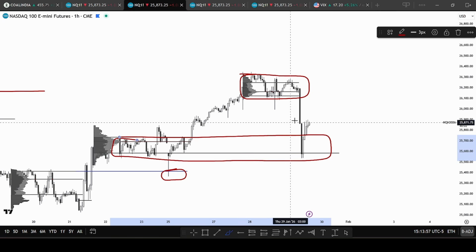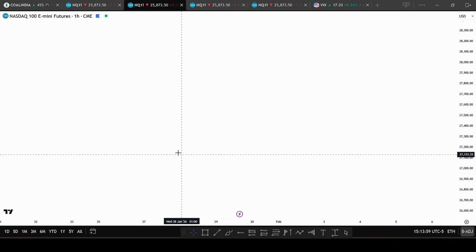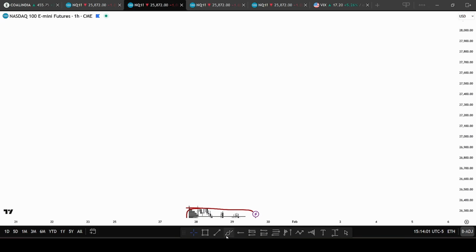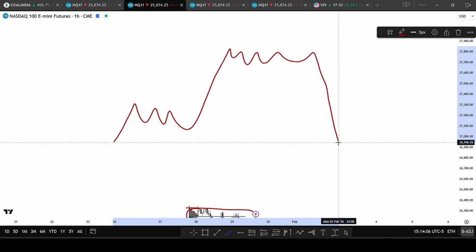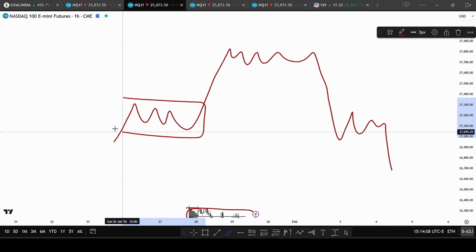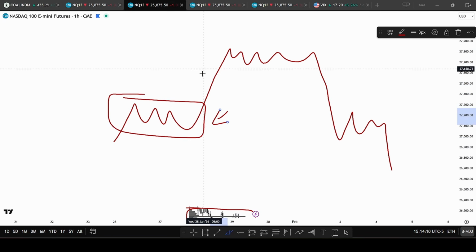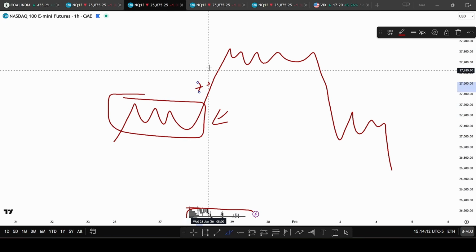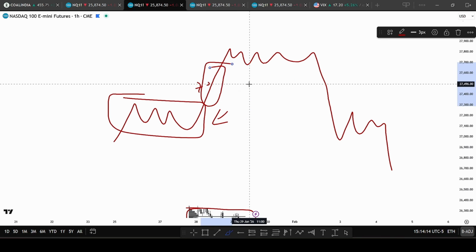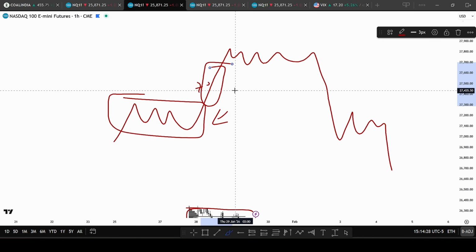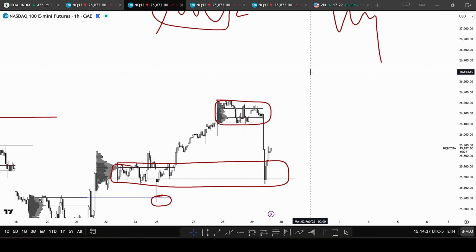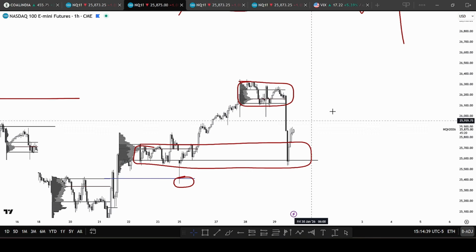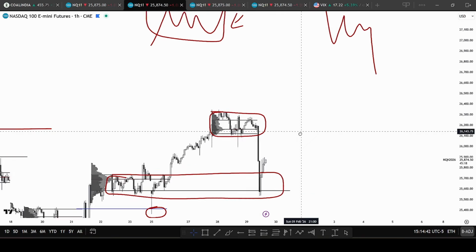Now what price does, a simple basic rule of price action, is price goes from balance to imbalance to balance to imbalance. This cycle goes on. So price goes from the balance area, which is this one, to imbalance, which is this small price here. Price stays balanced for more time compared to imbalance. These moves don't occur regularly, so they are hard to predict, but we can trade them.